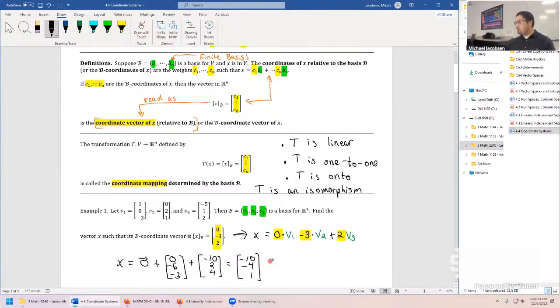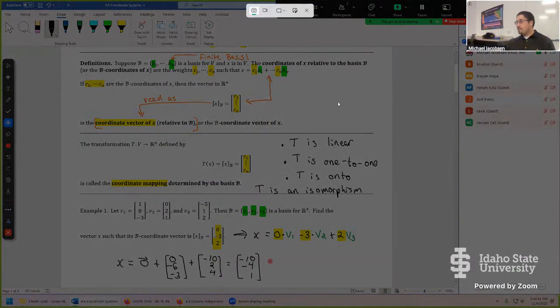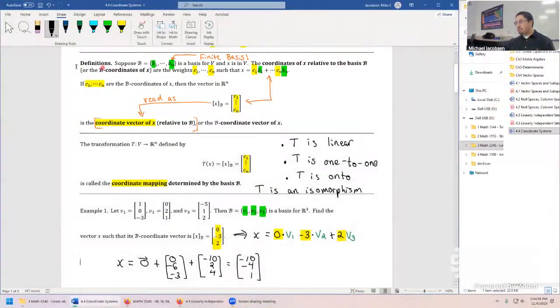Let's take a quick screen grab of this. There's kind of two problems relative to this definition. There's the fast problem, like we just did, but then the harder problem is when you know what x is right here, and you want to discover the coordinates relative to a basis. So we'll try that problem out next. That one's the longer problem, but it's really, again, not too bad. It's just a matter of connecting these two concepts together. Any questions at all? Finalizing example one.